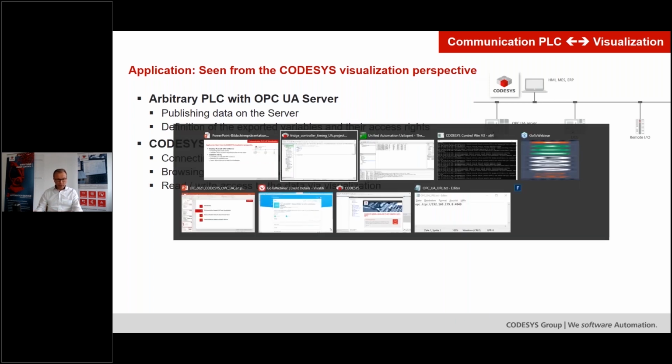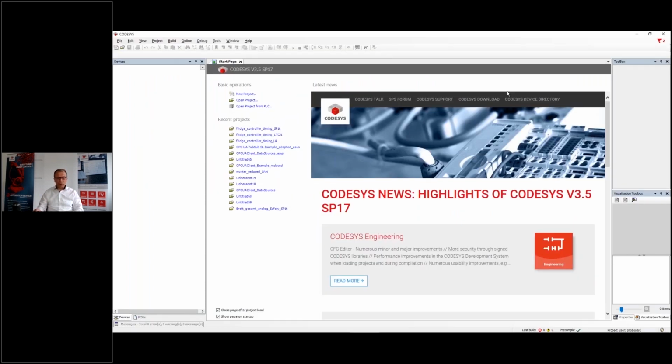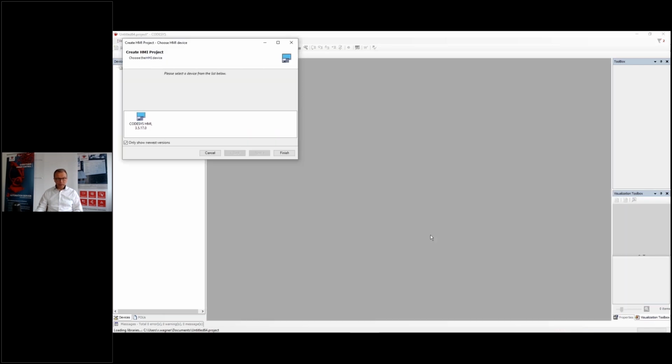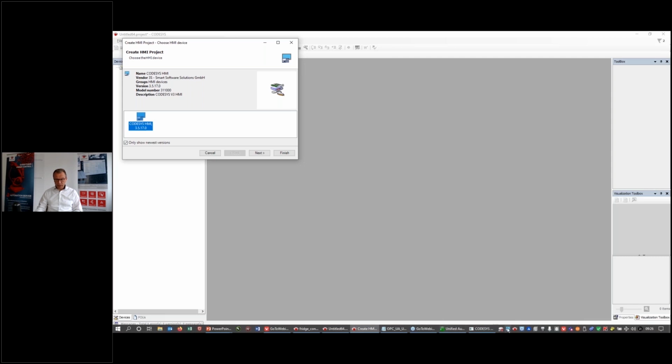For that purpose, I switch to an empty project here. So just from scratch, I start a new project. And instead of using a standard logic project, I now take an HMI project. Really from scratch, I have already an HMI client running on my computer here.